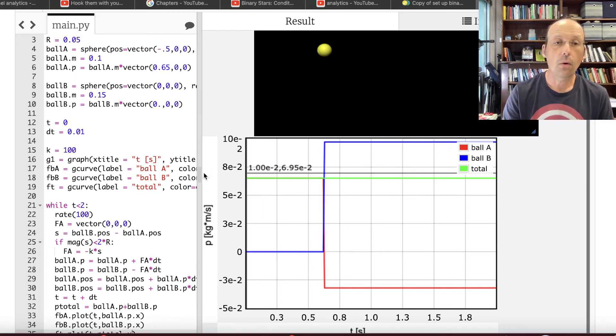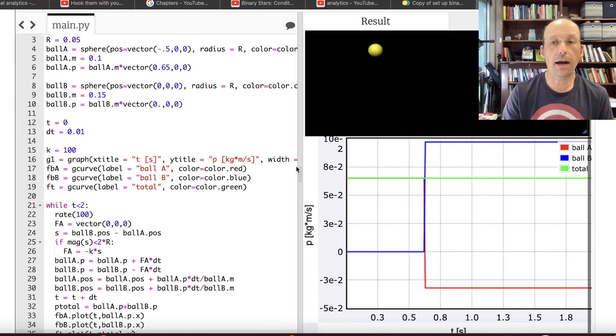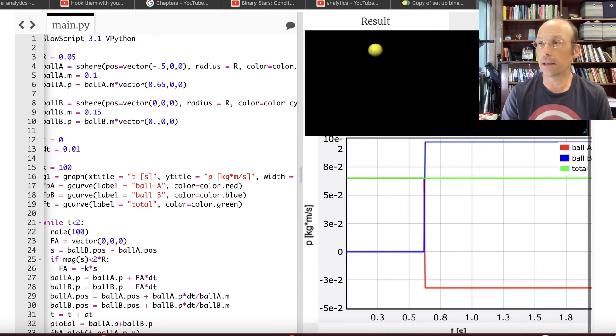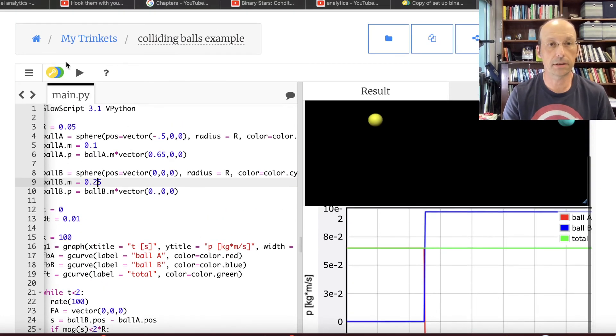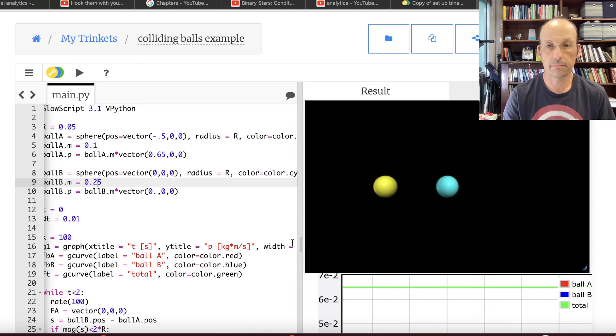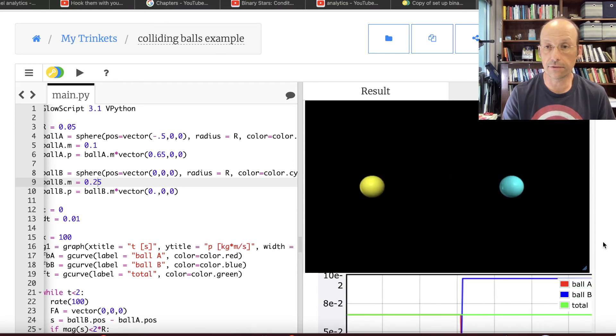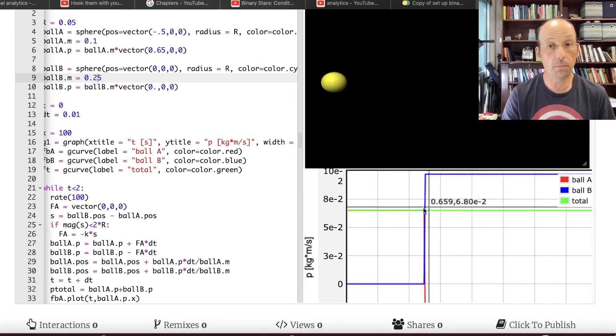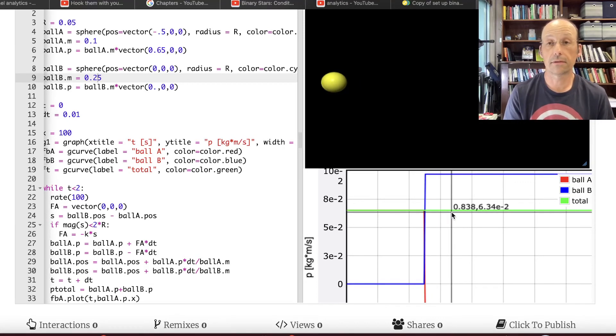What if I change something? What if I change the mass of this to make it more massive, too? Let's see what happens there. It looks different. But momentum is still conserved. Okay. And notice that this is plotting momentum, not the velocity. The velocity is not conserved. And is kinetic energy conserved? Yes. But I'm going to leave that up to you as an exercise. Because I want to show you something even cooler.